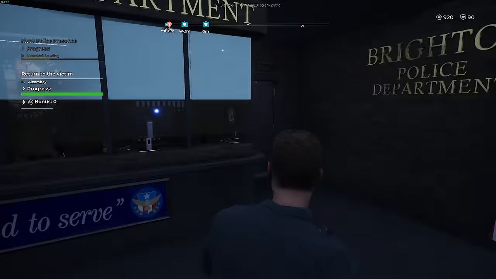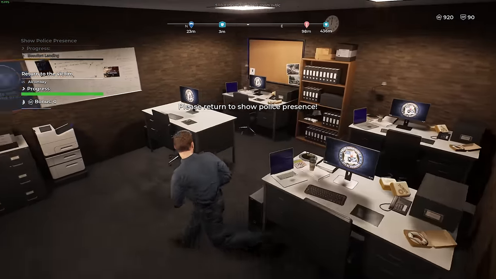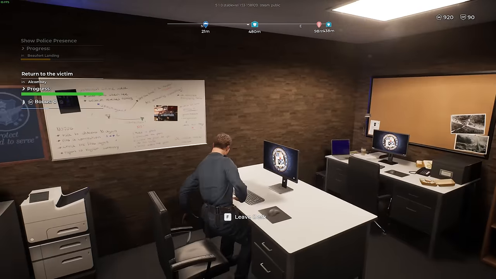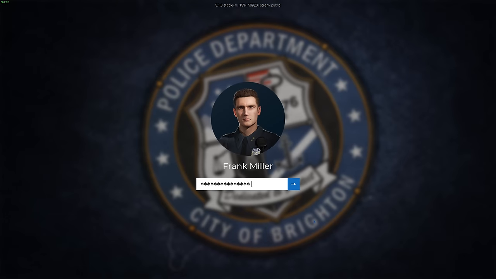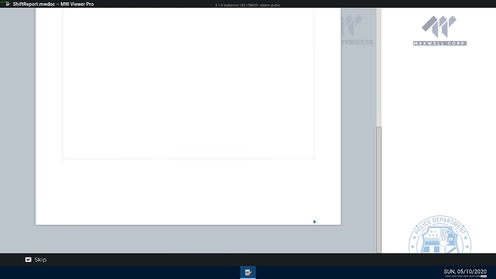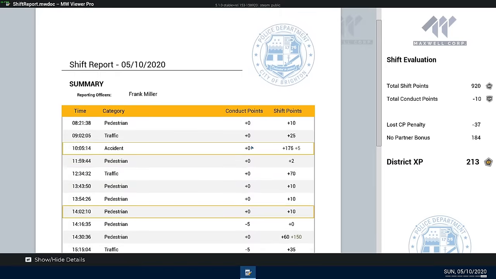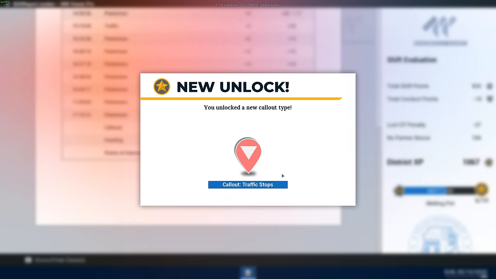Here's our police station. Can we end shift at any desk, or does this one? There you go. Right. Let's see. Frank Miller, that's my name. Okay. We only lost a few conduct points there. And we've got so much XP now. Look at that. We're well on the way to level 7. So we can do traffic stops.